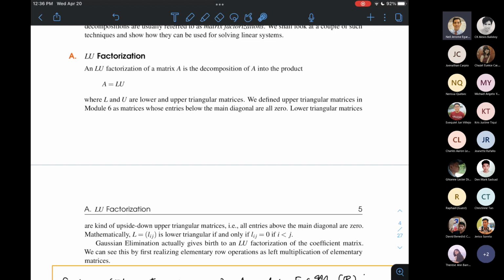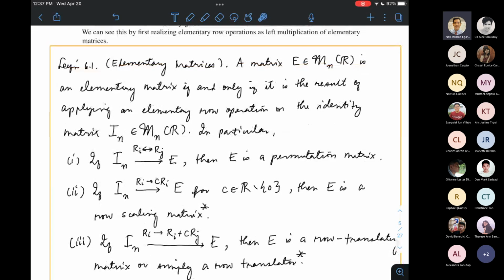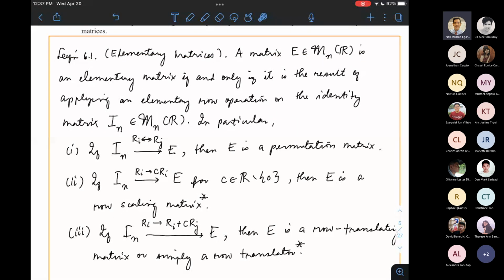Well, if you just look at those operations from the context of Module 6, then you might be right. But apparently, elementary row operations actually have the same action as pre-multiplication by what we call elementary matrices. So what happens in Gaussian elimination with the elementary row operations are not just random operations. They are the result of pre-multiplication, or left multiplication, by some special matrices. The special matrices that can mimic the elementary row operations are called elementary matrices. And that's what Definition 6.1 is about.